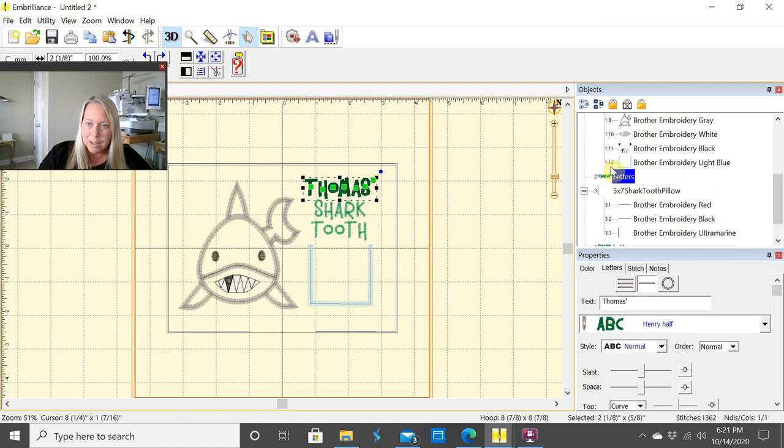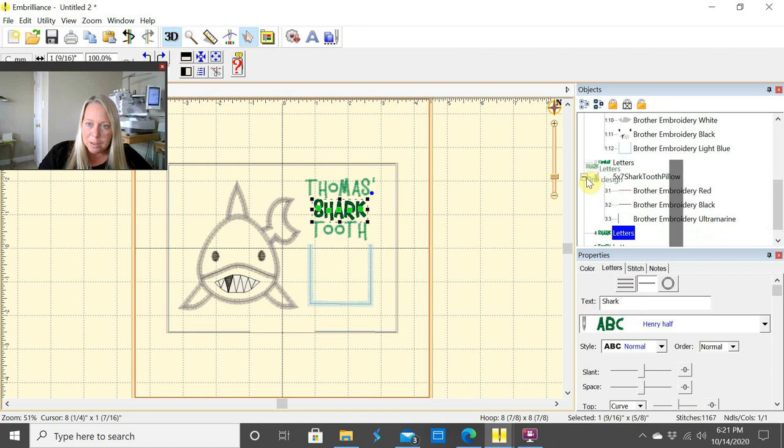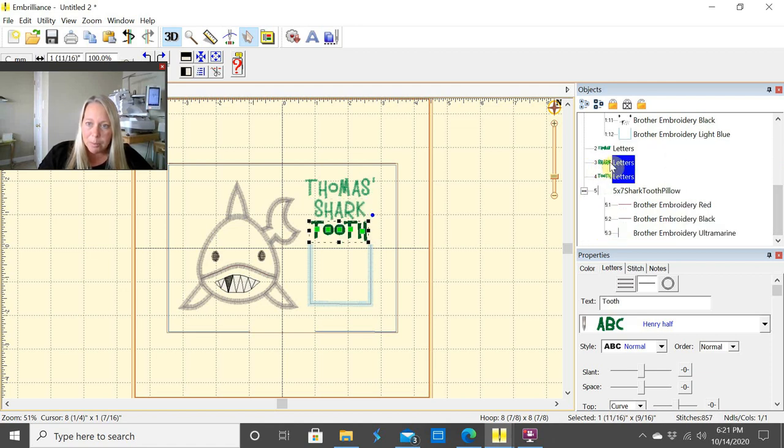So you're going to drag and drop all three words. Drag and drop. That didn't drop in the right spot. Drag and drop. Drag and drop. Okay, so now it's exactly where we need it to be. So the words will get on there before we do the finishing stitch to it.